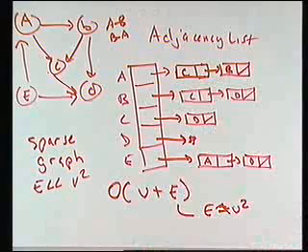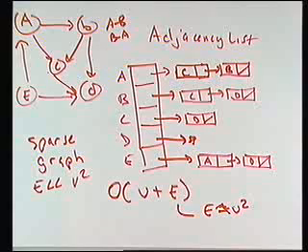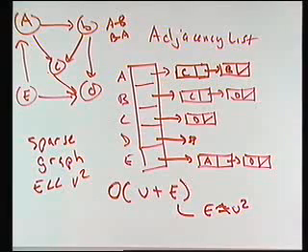And so that's it for the basic graph implementations. In the next lecture we'll talk about the graph class we use and more generally discuss the kind of interface we might build for a graph class. But first I wanted to cover the core implementation ideas of the adjacency list and the adjacency matrix.